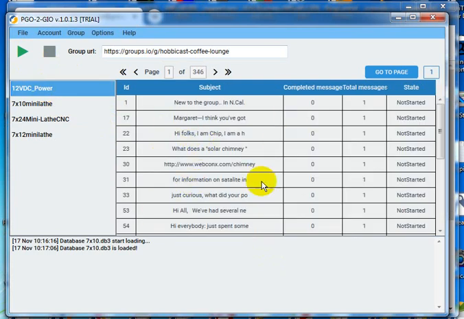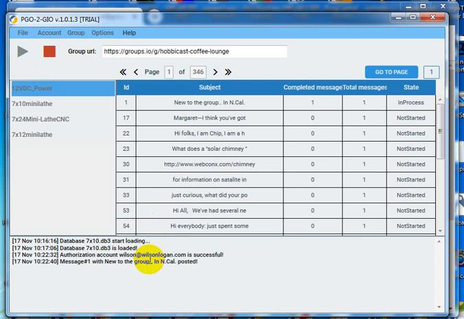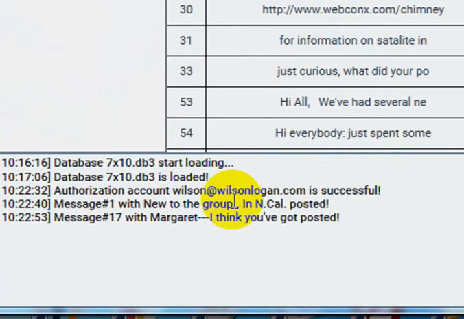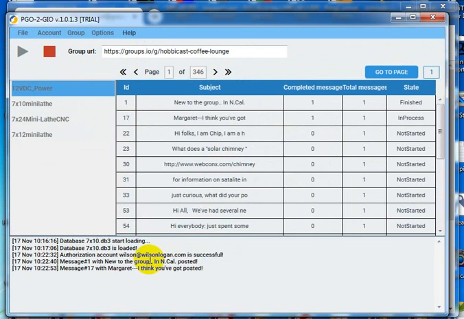Okay, so now that we've got a group data in there, we now just press play, and it will first sign in, and then it will start to write the messages to the group, which I can't really show you because I'd have to keep pressing F5 on the browser to refresh it, and F5 in this screen recorder just zooms the screen instead of refreshing the browser.